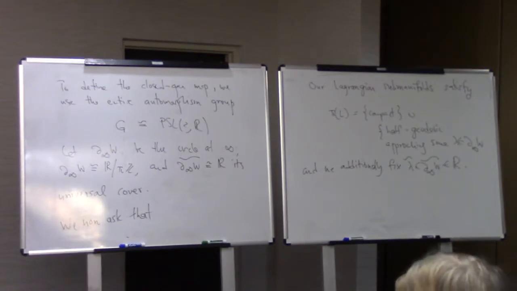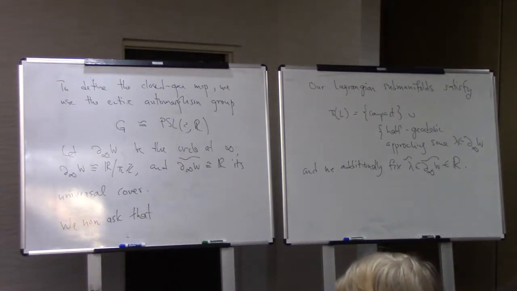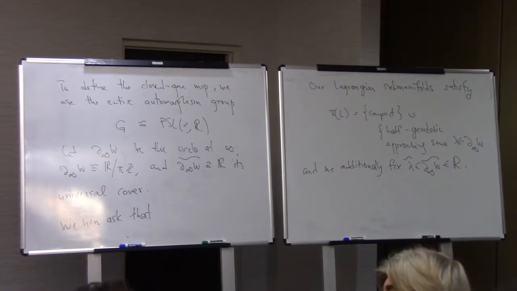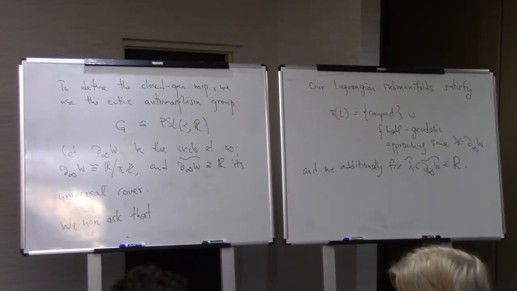So now to define the morphism spaces between two such things, I'm going to use a connection with the full Lie algebra here, and such an A parallel transport maps what? Sorry, are you saying that for every Lagrangian once and for all? Yes, for every Lagrangian once and for all, I fix one of those things. And in fact, if you change that thing by pi times an integer, that will be the same thing as having taken the Lagrangian and isotoped it once around at infinity. Okay, so that's part of the structure, and you'll see it right here.